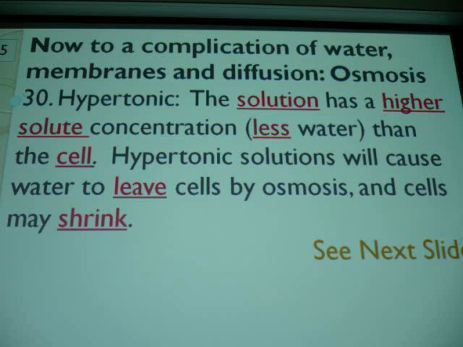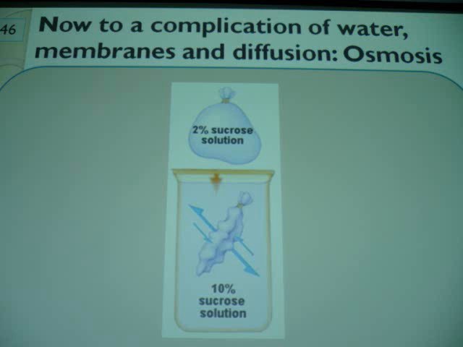Alright? And the picture shows you something that's becoming flaccid and water leaving it. The solution in the cell is only 2%. Yet in the beaker it is 10%. That's hypertonic because there's more stuff dissolved in the solution than in the cell. And when you drop that bag in there, as the water leaves, the bag's going to shrivel up. There's more water in that 2% solution than in that 10% sucrose.